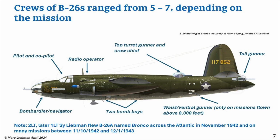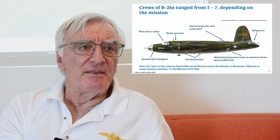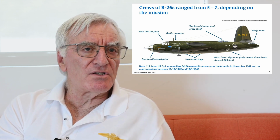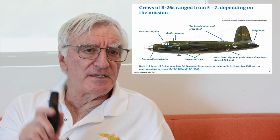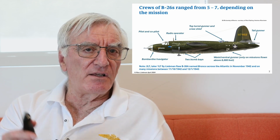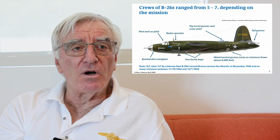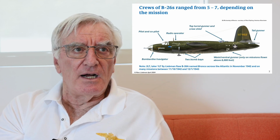So this is the B-26. I picked this one again for sentimental reasons. This is a B-26A. It was flown by my father in the 34th Bomb Squadron, 17th Bomb Group. They flew it all the way across the South Atlantic. They flew from the United States down the Caribbean, and then to Brazil, then to Ascension Island, then to Accra, Dakar, Casablanca, and then to war. In fact, in another video called The Thunderbirds Go to War, I talk about that story.